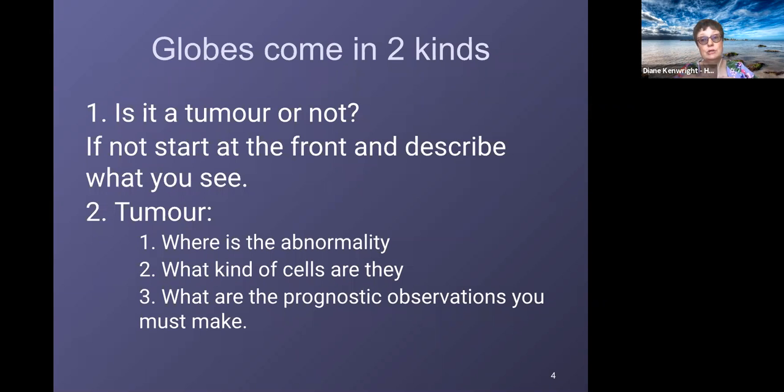So it's important that you prepare for next week by learning the observations that you should make on lesions of the globe and of the orbit. Okay, so that's the knowledge that we expect you to come with. Because if you have never heard of the calendar classification, then you aren't going to be able to make accurate observations about what kind of cells we have.